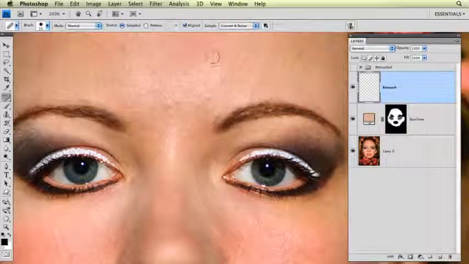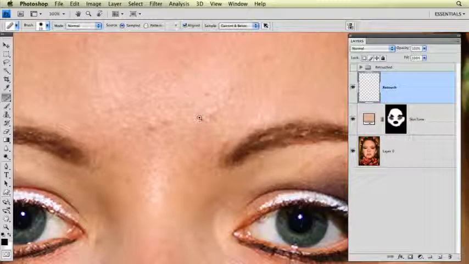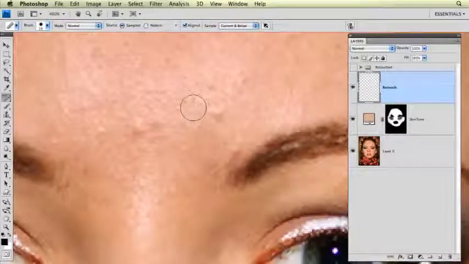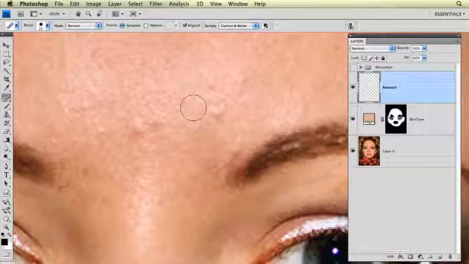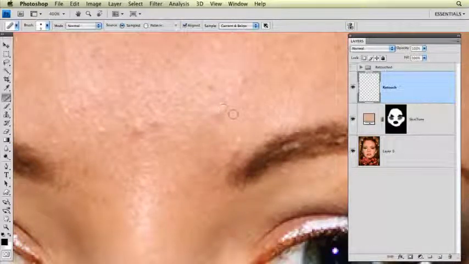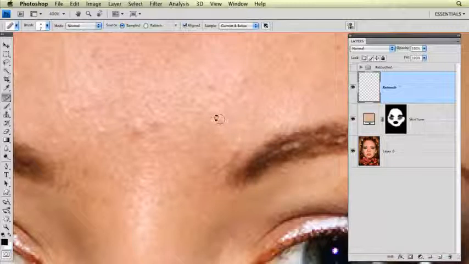Okay. And when I'm doing this the correct way, you come in really close, almost at the pixel level of the image, and you use a very small brush. I'm starting here on her forehead, and I'm going to get rid of these bumps here.